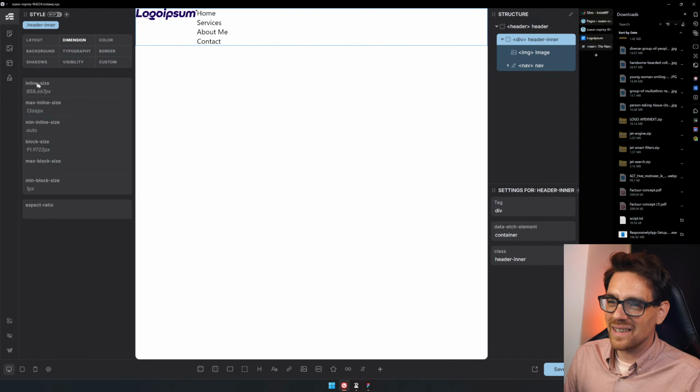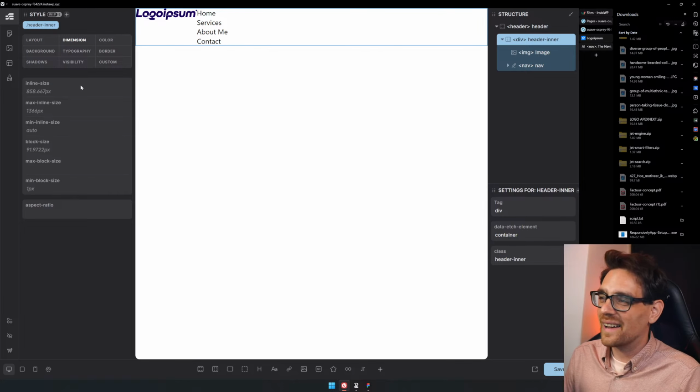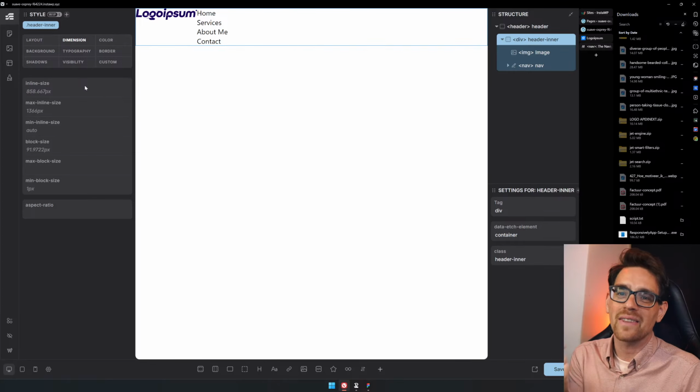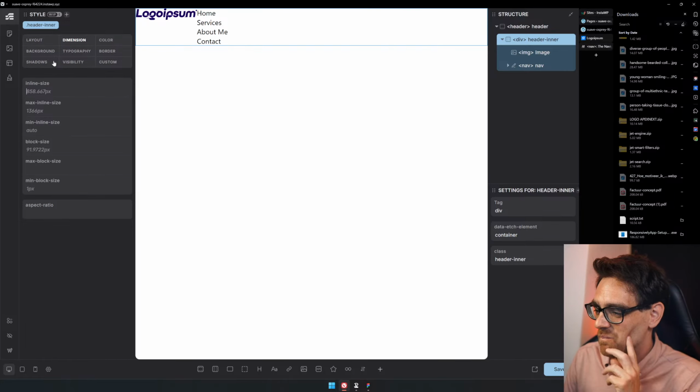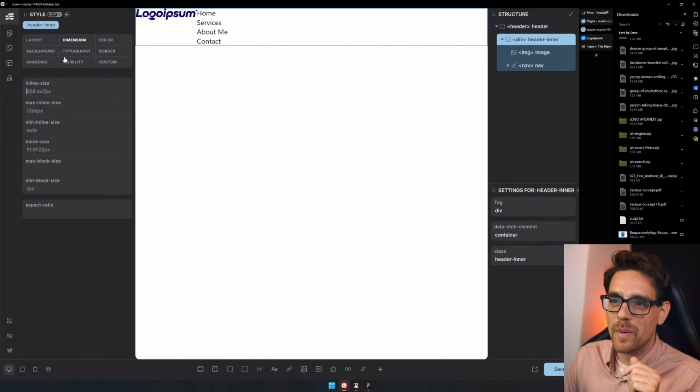But people coming from other builders have never heard of inline size. Even for me, it's a little bit new. I got used to it by seeing Kevin using it over and over again, Kevin Powell and Kevin Geary, to understand what it means. Else I couldn't know. So maybe that would be helpful for people who are going into Edge.